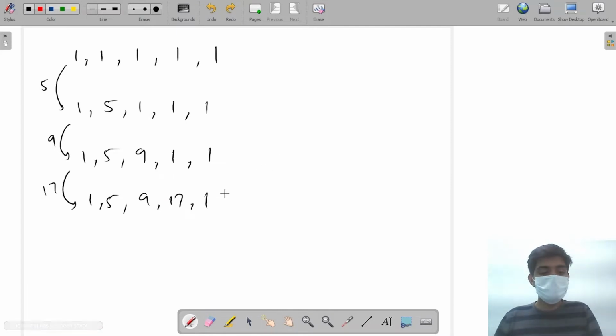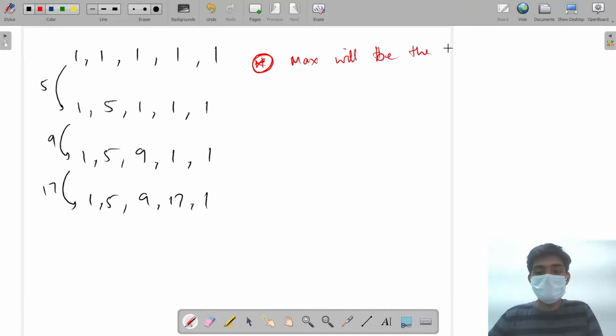Let's discuss the approach. I will find the maximum element, and the maximum element here is 17. Now, does this 17 have some relation to the previous vector?